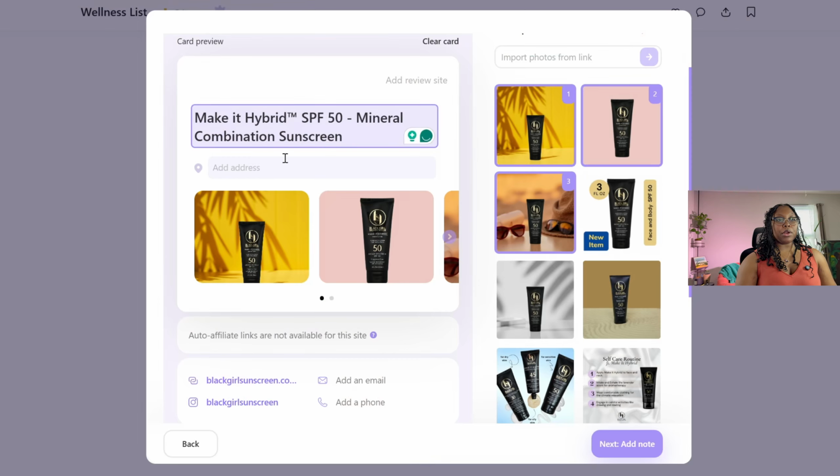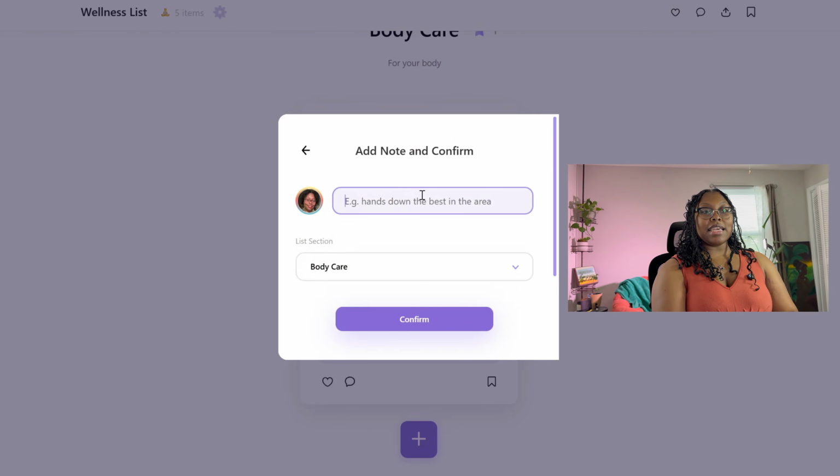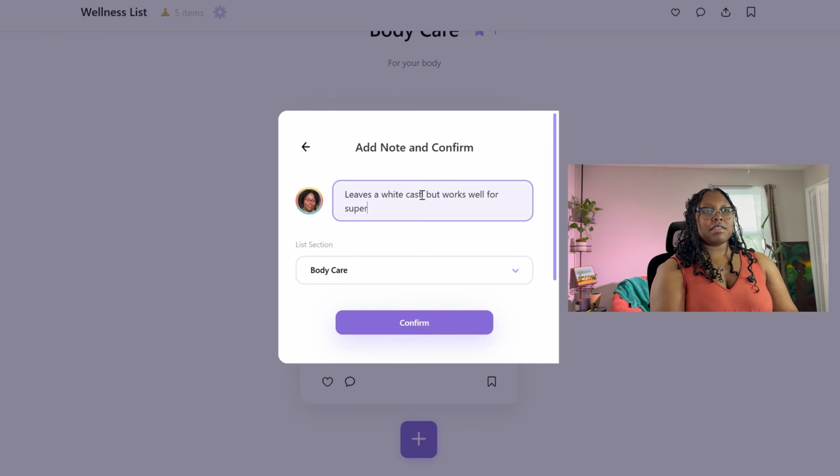It's a mineral combination sunscreen. I'm going to say leaves a white cast, but works well for super sensitive skin like mine.